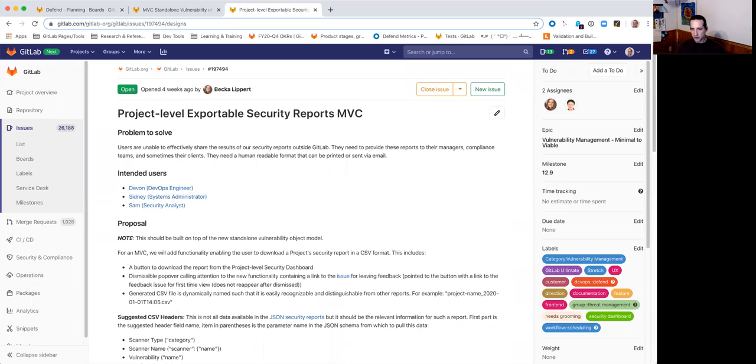It may very well make good progress or could even potentially be complete, but I just wanted to share this to show some of the other things that we're working on as a fast follow to the first class vulnerability work, and give you an idea of where we hope to take some of this in the very near future with the threat management and the vulnerability management of the product.